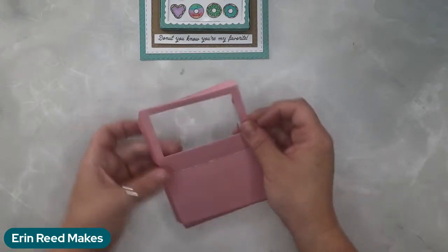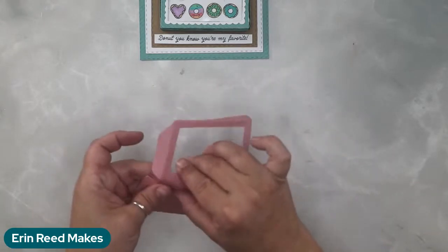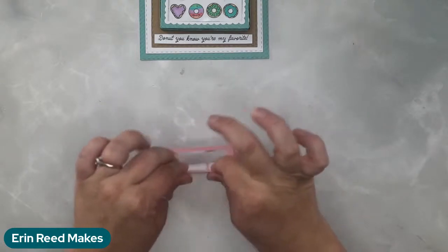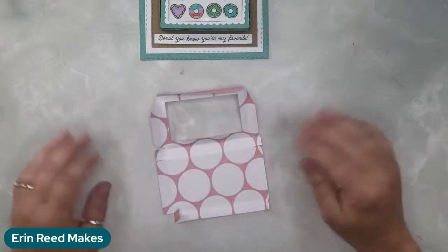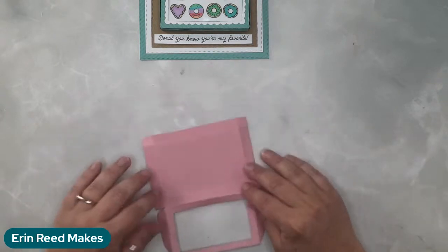So just keep folding the box. And there's one last one here, and that's this little fold right here. There we go. Ta-da. So there's that little box. And now I have to decide, do I want my box to be the dotted side up, or do I want my box to be the pink side up?